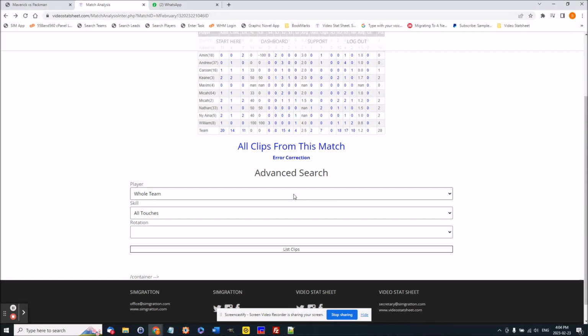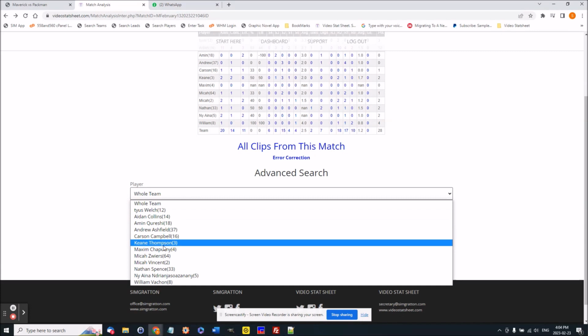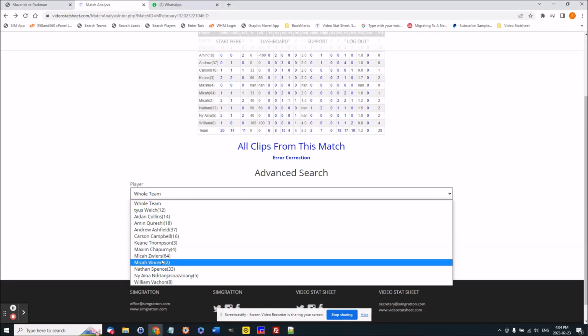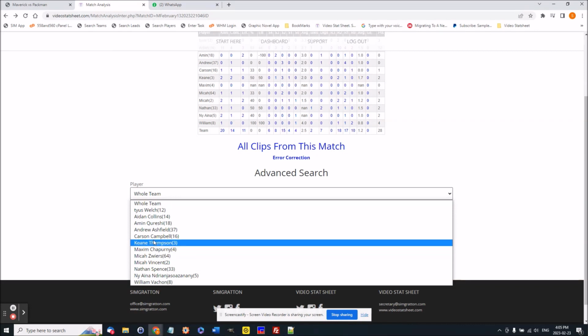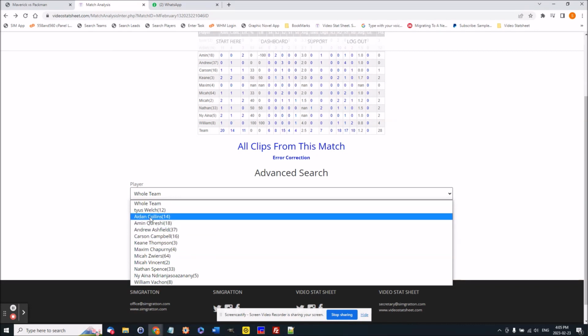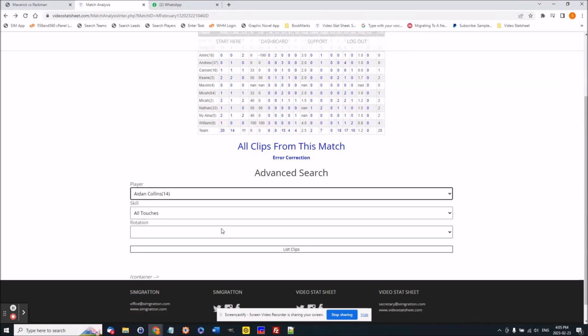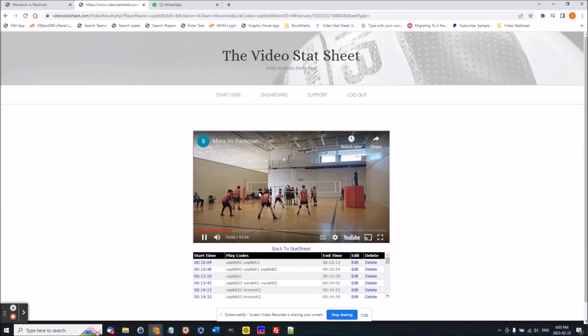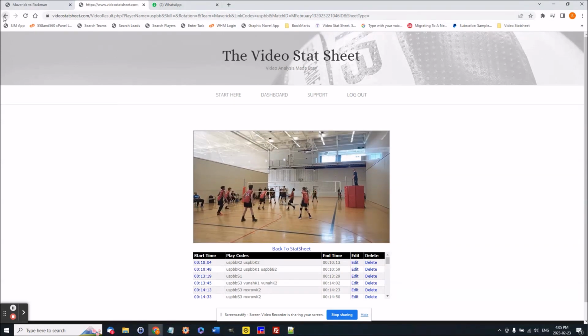In the first drop down, you have the whole team, but you also have every individual player. So if we wanted to see all the plays where Aiden touched the ball, we could click on Aiden and then skill, all contacts, and then click list clips. And it's going to show us a video montage of every time that Aiden's touched the ball.